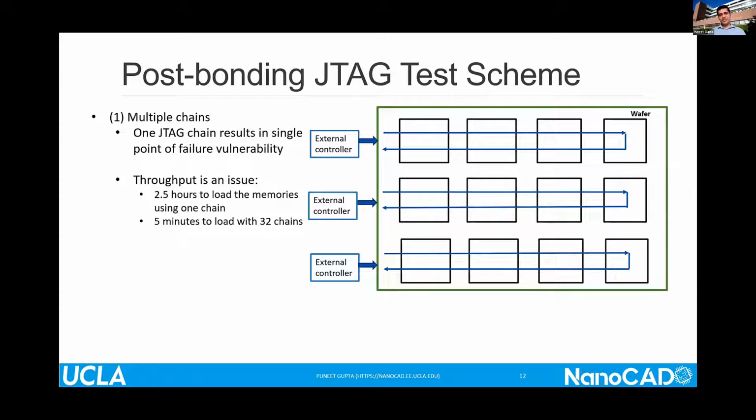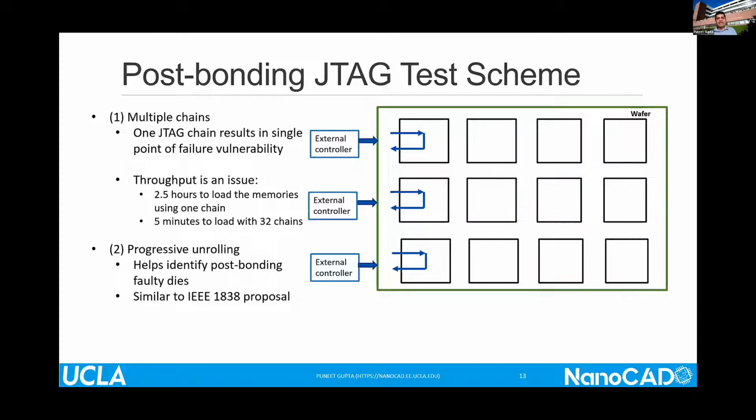We had to solve 2 issues. One is we just have too big of a substrate. So even with conventional JTAG type schemes, we do not want a single JTAG chain stitching together 1,000 chiplets. So we broke it up into multiple independent JTAG chains. This gives a slight amount of fault tolerance, as well as makes the test and loading time manageable. If you had one chain, it would take us 2 hours to just run through a single JTAG test to load the memories. So we had 32 total independent JTAG chains.